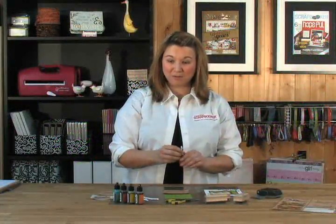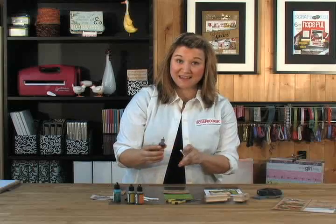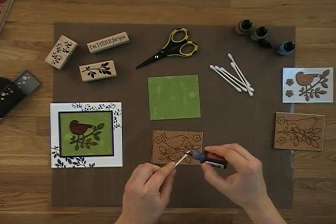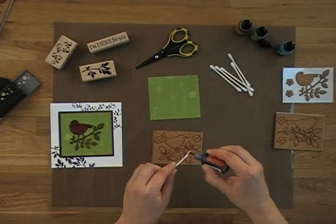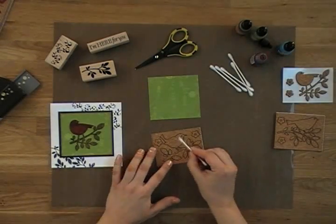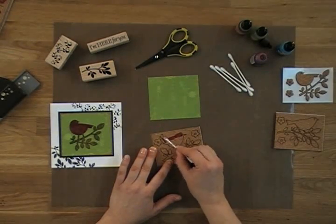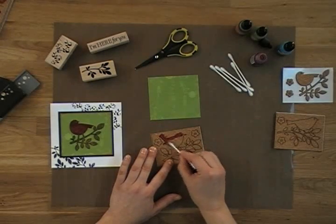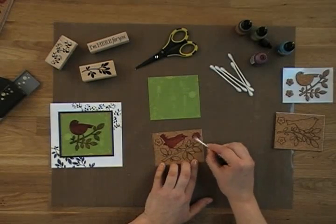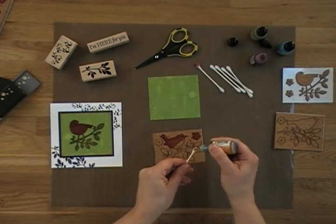Using a Q-tip for your applicator, put a few drops of alcohol ink on the end. It came out kind of in a glob, so I actually just rolled it along the edges so that it didn't get all over the place. Basically apply the alcohol ink onto your bird — you can go off the edges, you can color outside the lines, because this is a sticker that we're going to peel off. I'm using Ranger alcohol inks and this dries really quickly on the cork, so you don't have to worry about getting it on your fingers.